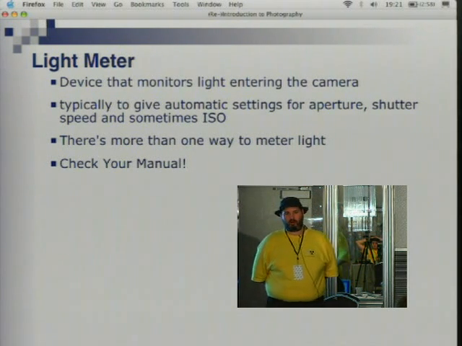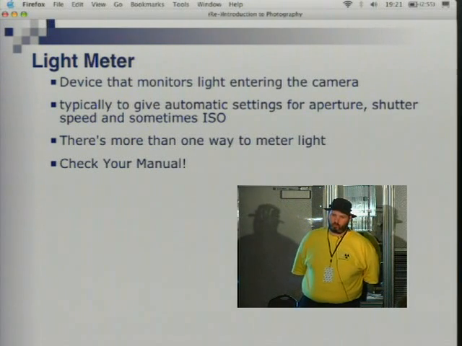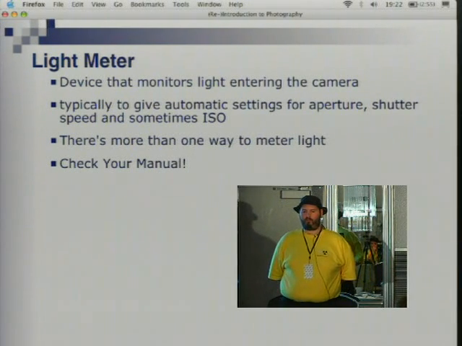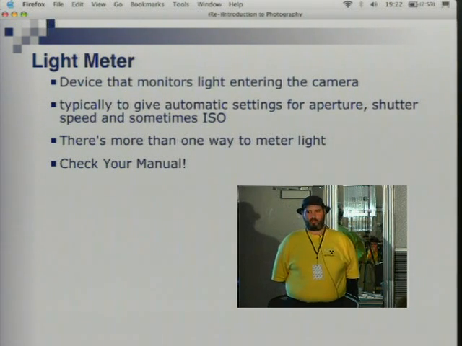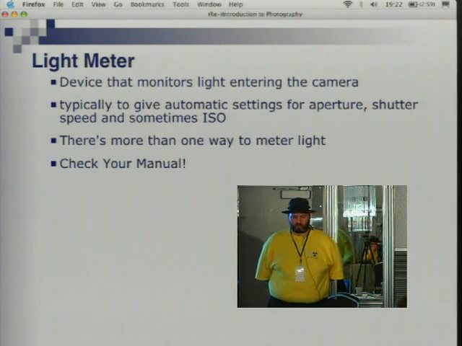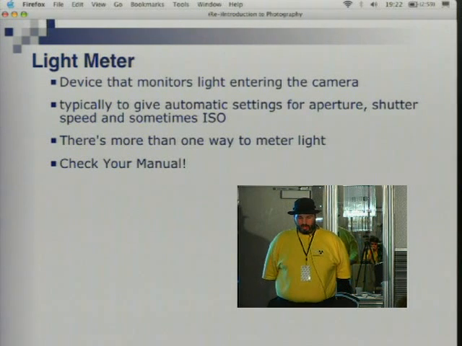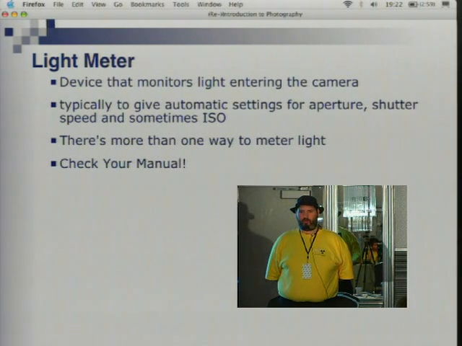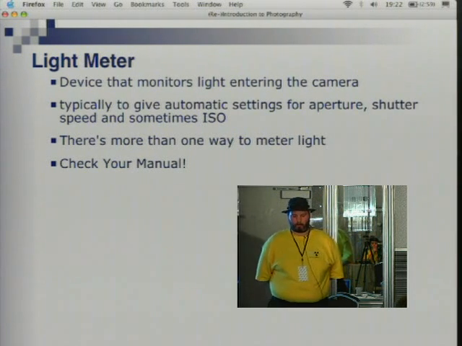The light meter monitors the light entering the lens, figures out how much is there, and takes a stab at how it should be set up for the three settings that I just threw at you. These are remarkably good. The trick is whether they're doing what you want them to for your environment.